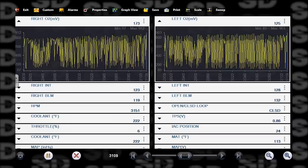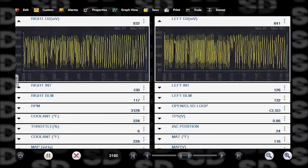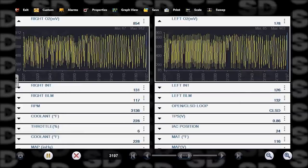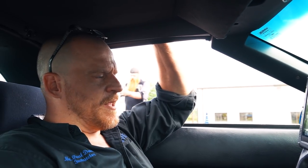Left bank looks great at 132 on the block learn. But I don't like 117 on the right side. There is something that is making the right side run a little bit richer than the left side.